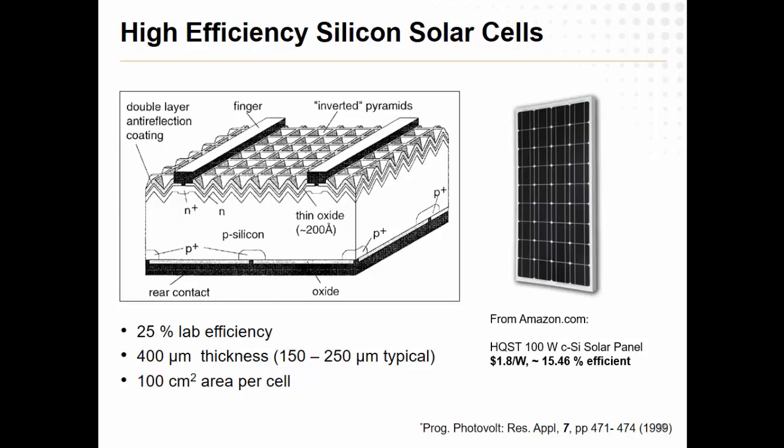What about what I can buy off the shelf? Earlier this week, I went to Amazon and looked for high efficiency silicon solar cells. And I found you could buy this one right now, $1.50 per watt, and it's about 15% efficient. That's just to give you some scale of the efficiency we get out of these things. So that's what you could do in principle, but it costs an arm and a leg. If you go for cheapness rather than raw efficiency, this is about what you get, 50%. Also pay attention to $1.8 per watt. This value is a big determinant in how widely adopted this technology is going to be.